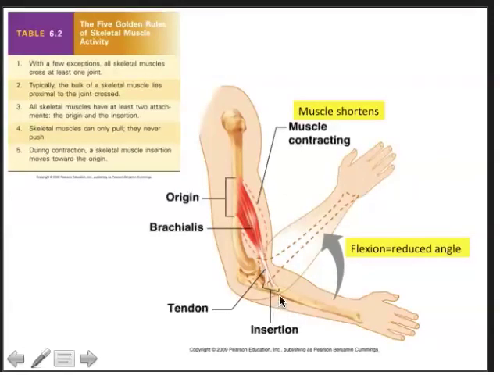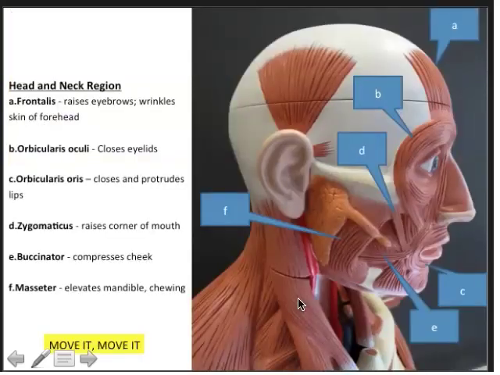Now, the tissue that attaches the muscle to the bone is called tendon, and the tissue that attaches bone to bone and stabilizes the joint, these are called ligaments. Okay, so you can see here again the origin, the insertion, the muscle name, the action, which is flexion of the elbow, and we're going to use this as a way to identify the muscles on the subsequent slides that we're going to look at here.